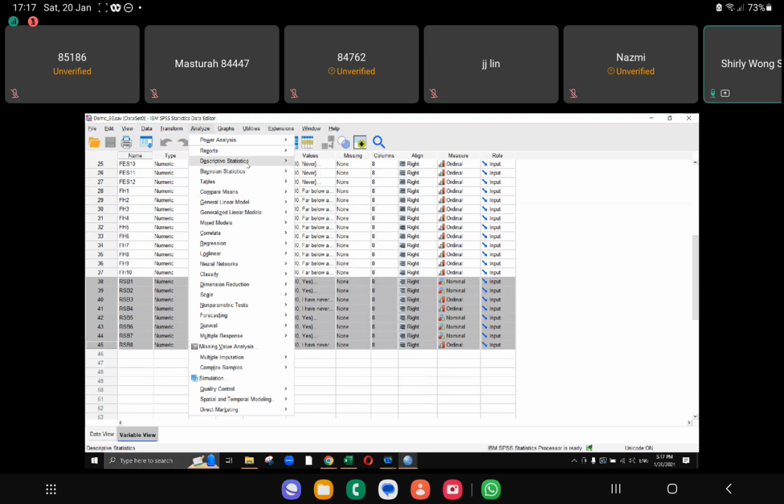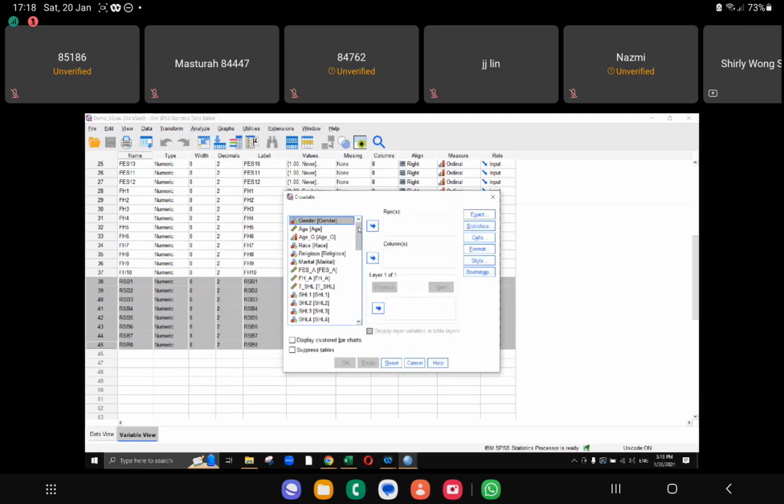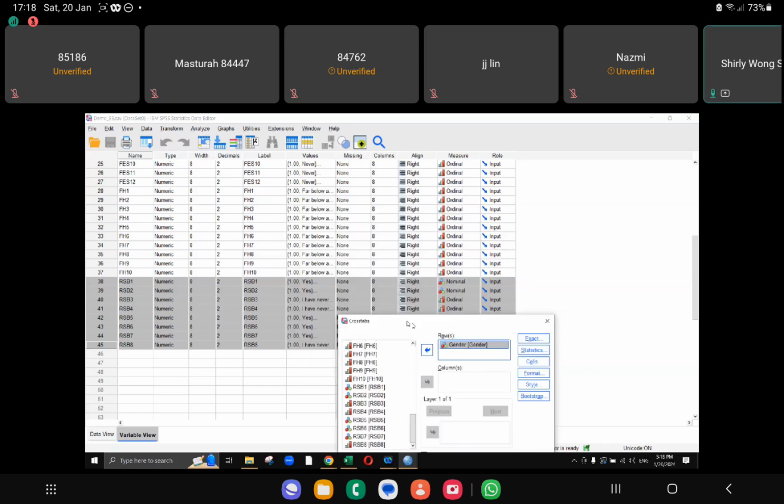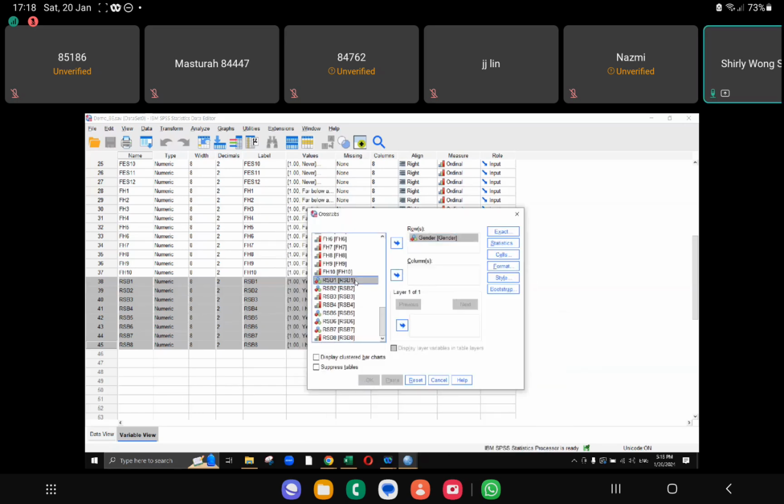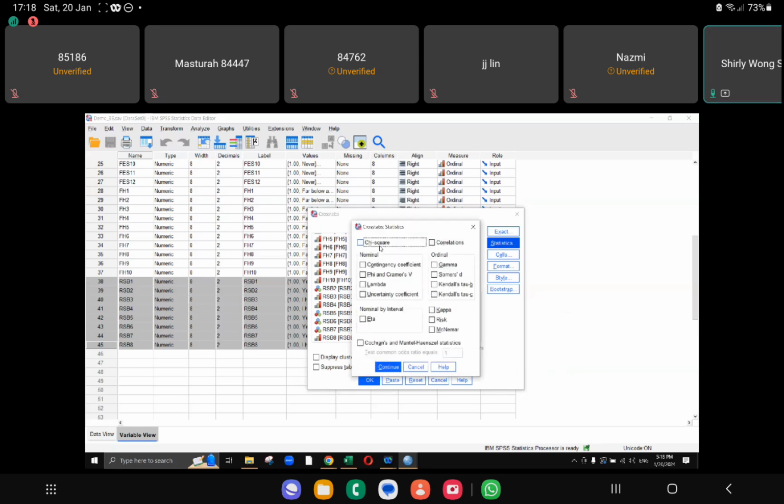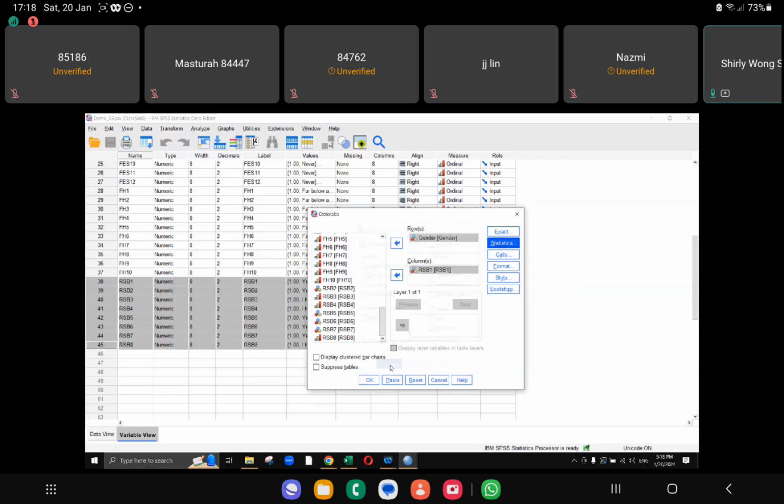Analyze, Descriptive, Cross tab. So I want to cross tab risky health behavior. I want to see the association between risky health behavior and gender. So here I have this gender. Make sure you tick the chi-square, then continue.